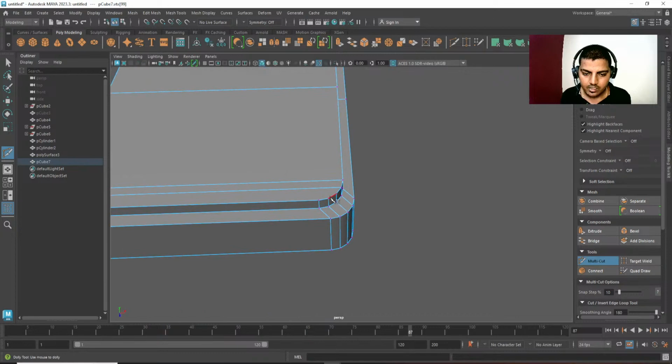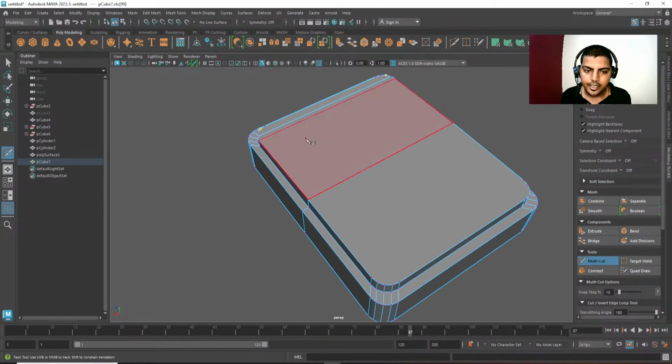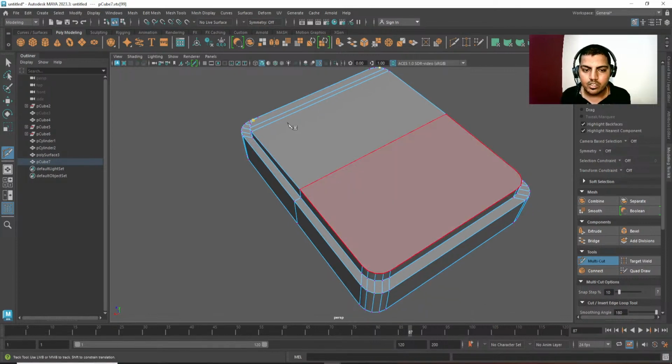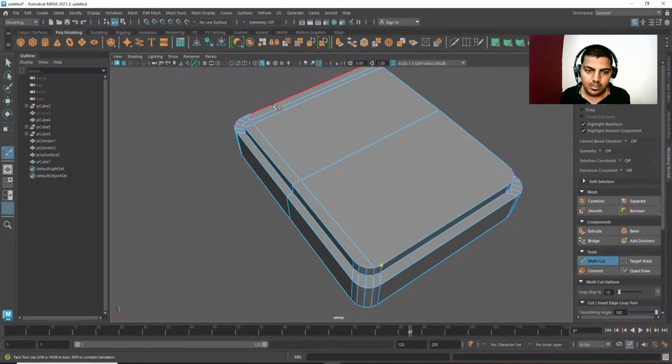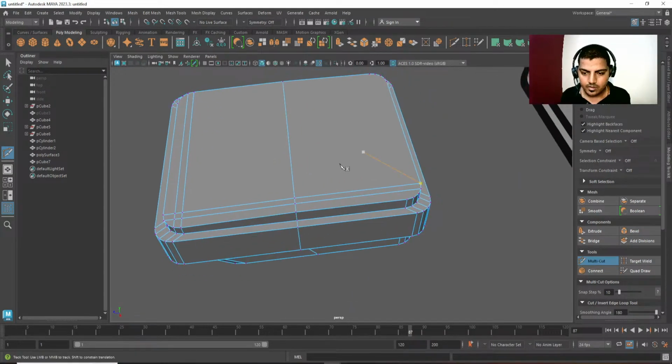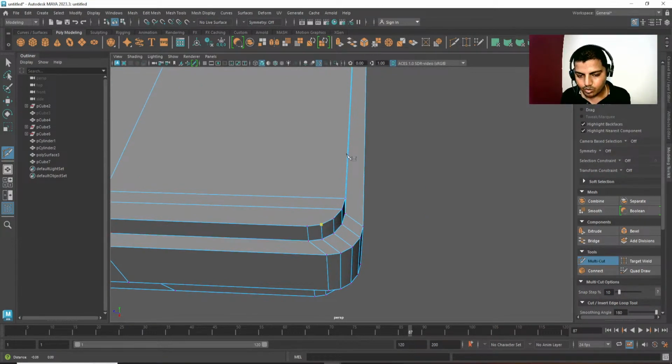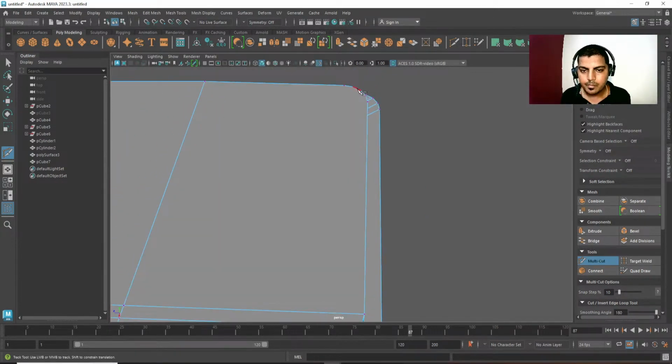I'll use multi-cut because I can't use a connect tool because I have these edges. Multi-cut can go through the existing edges.